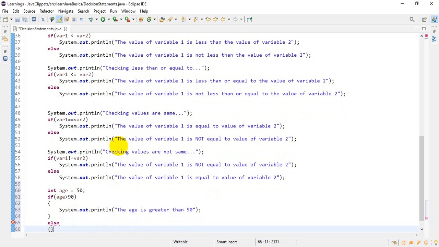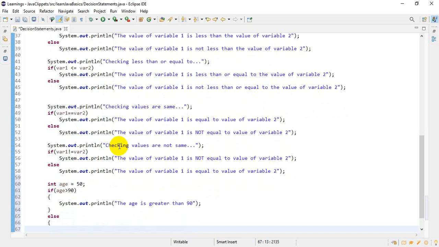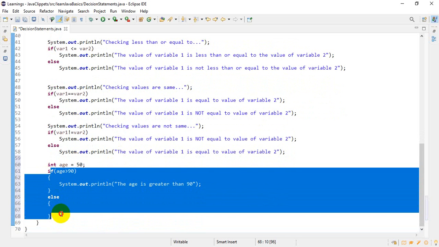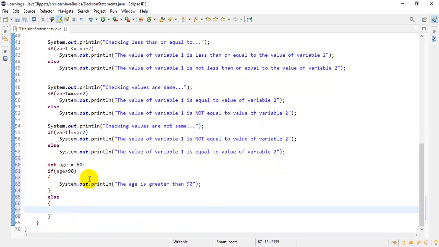Now we want to give one more condition, so I'll write within an else part. We can definitely write an if condition separately, but we want to have a continuation here.